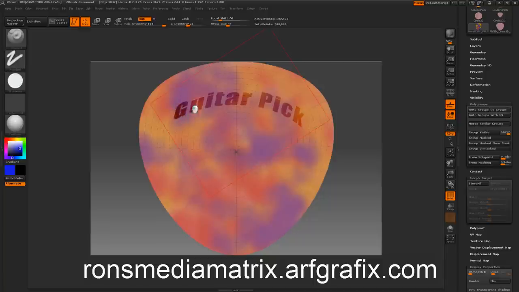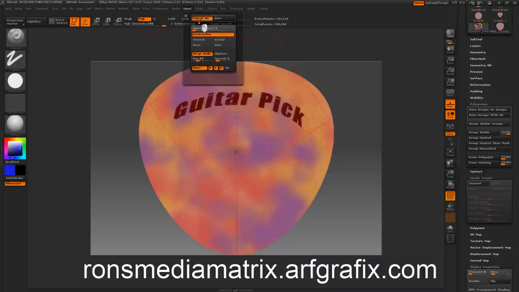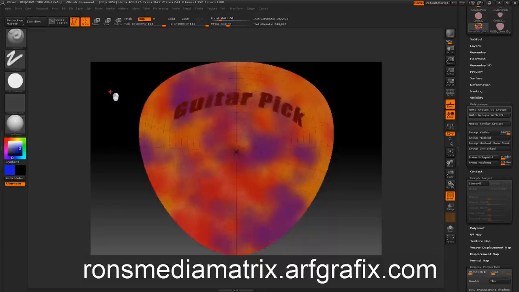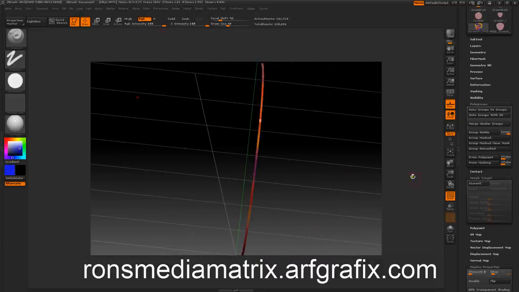Now, we're just going to color that in with some black. Maybe I can raise the intensity level a little bit. Make it color a little quicker. Then we get this all colored in really nice, like so. And get it filled in really good. Now we're going to turn our stencil off. So we still have the other polygroup side hidden.